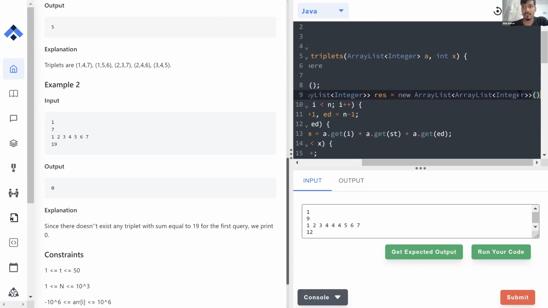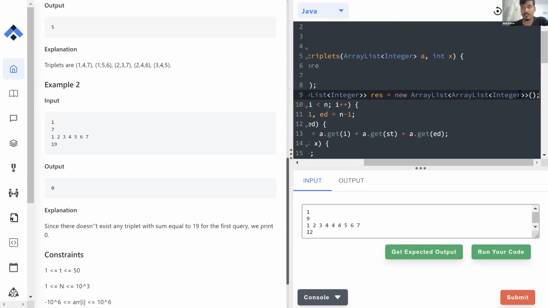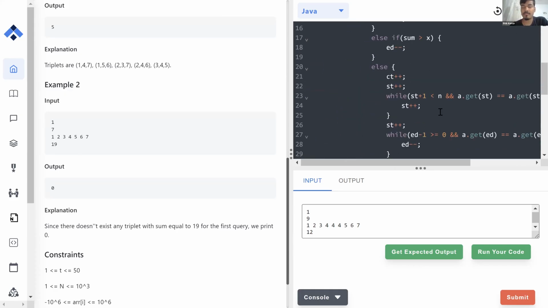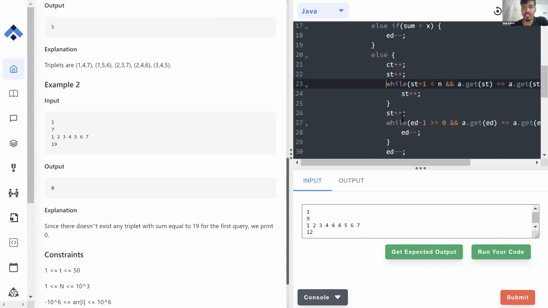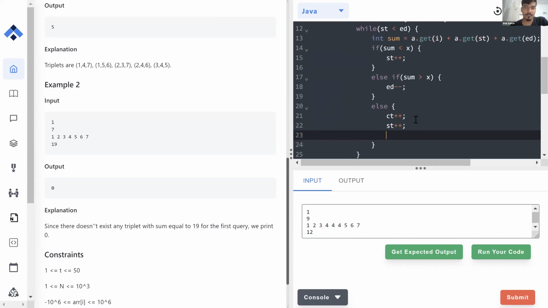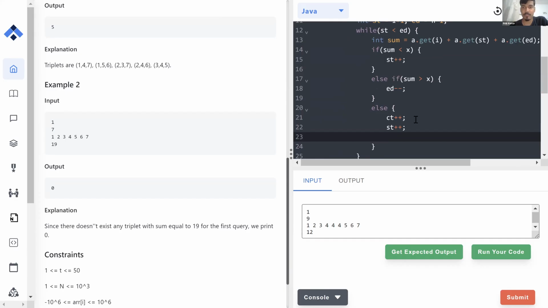And at the time when we are finding out the triplet, what we can do is simply do result dot add, and we can create a new array list first.